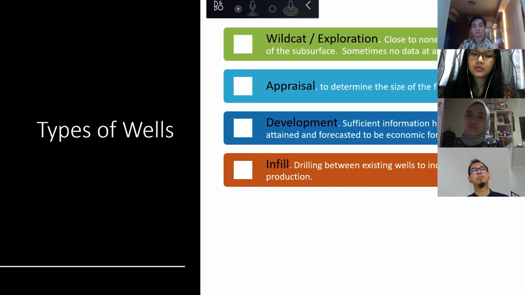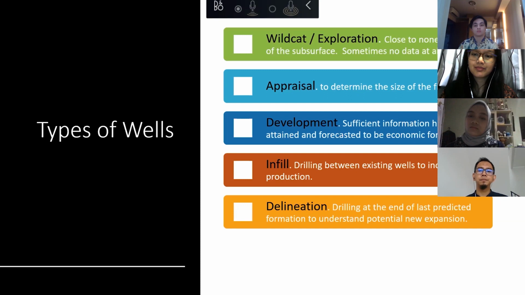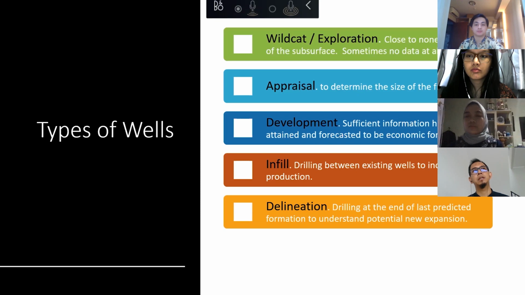And then the delineation well. It's not necessarily exploration, but once you have found the border of the field, you try to push further, of course after the blessing from the G&G and subsurface team, saying that guys, I think there's a chance that we can drill further toward the east direction and try to find something better in that area, and see if we can enlarge our reserves by drilling some more and getting some more data. So that's what they call a delineation well.